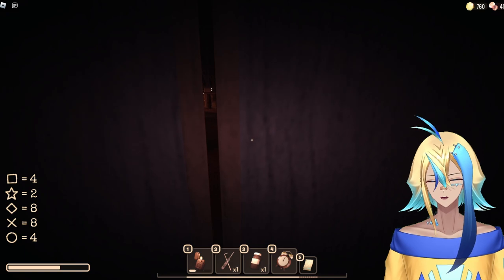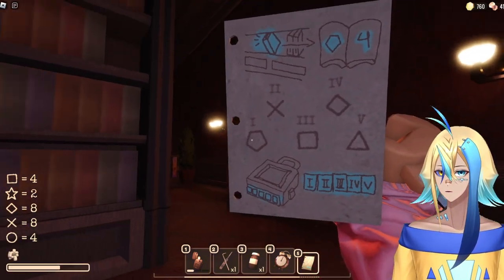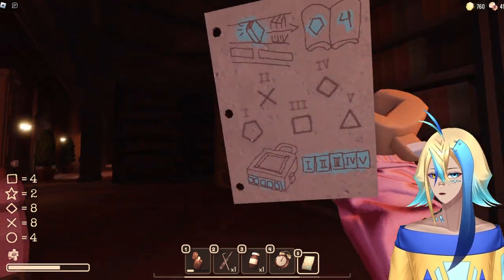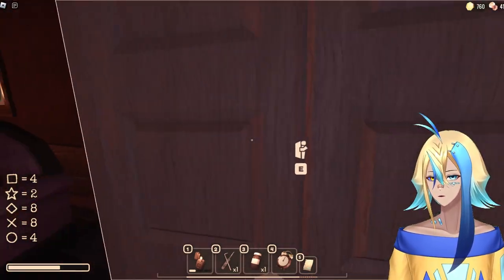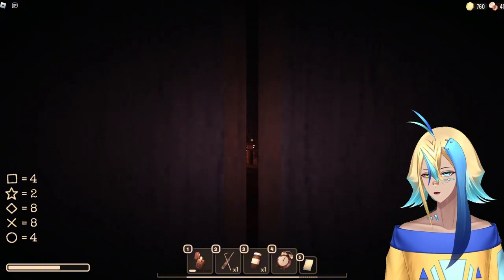I gotta find a way to get out of here, because he keeps walking around. So I have the X, I have the... So I only have 3 of them. I'm missing 1 and then 5. I'm missing the last 2. Like the first one and then the last one. That's what I'm missing. I could always try guessing, but that will take too much time.